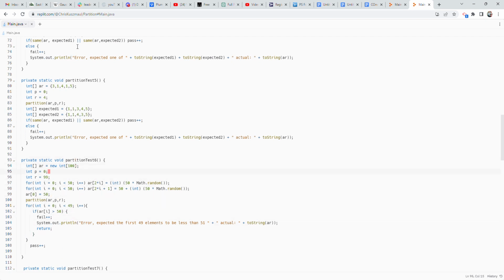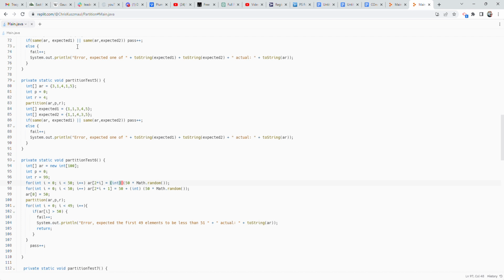It creates an array of size 100 and then initializes it so that the even elements of the array, and that's what this indexing does, 2i, makes that index even. All the even values are determined by this function, which is a random value which maxes out at 50. And then odd values of the form 2i plus 1, which is always going to be an odd index, are going to be 50 more than that.